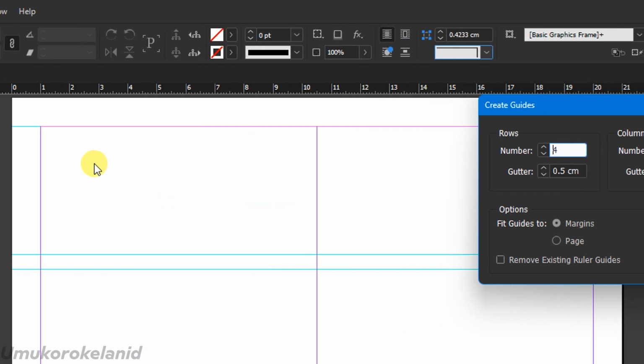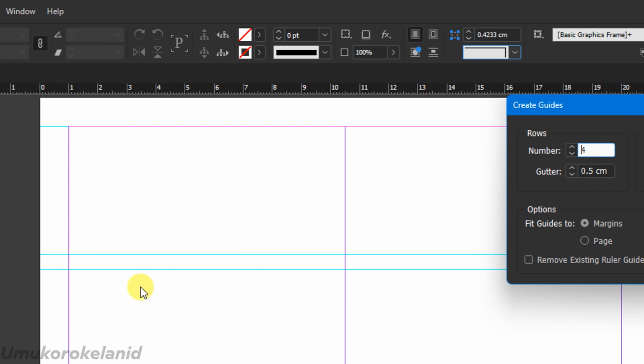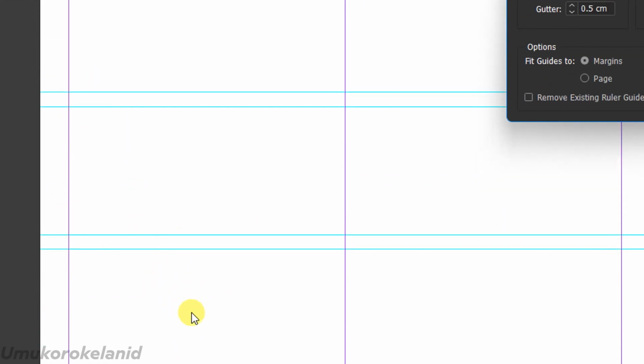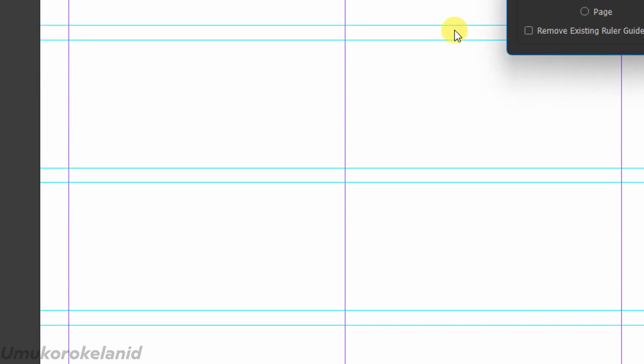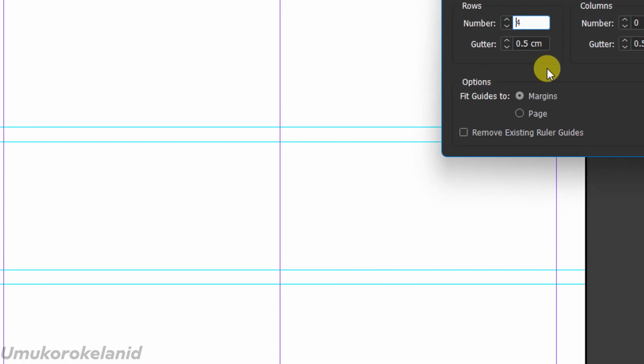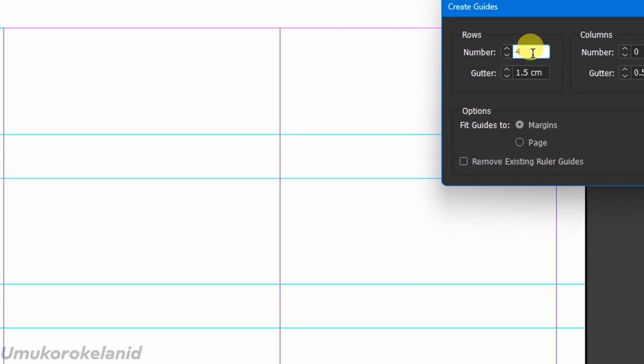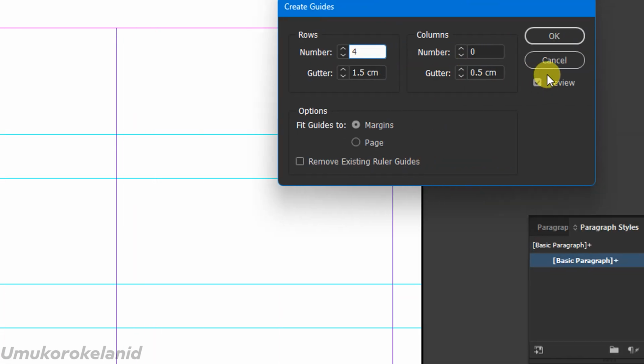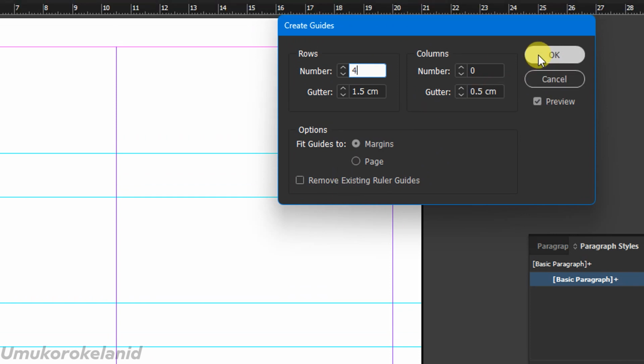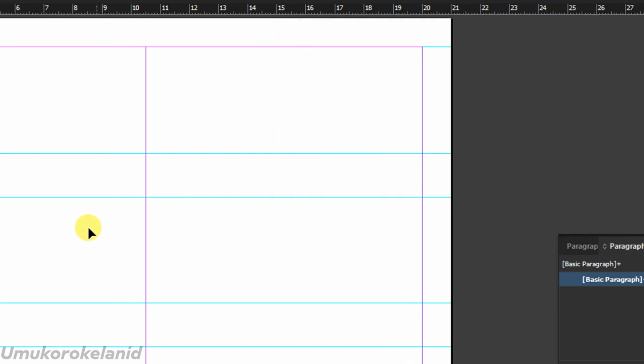So we have this section for the brand details, this section for the fashion sale, this section for the list items, and this section for the shop now and the discounts, then this whole section for the image. Now I think we can still increase the gutter to about 1.5. Okay, I think we are good. Then okay, let's get started.